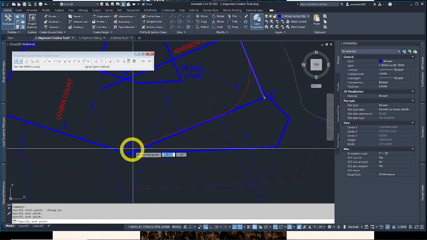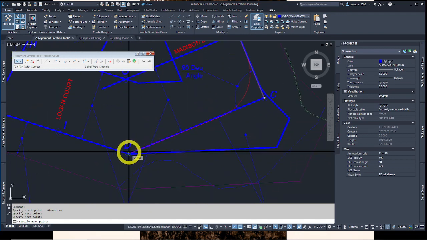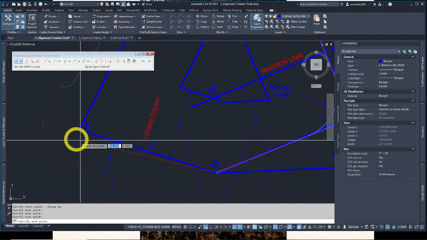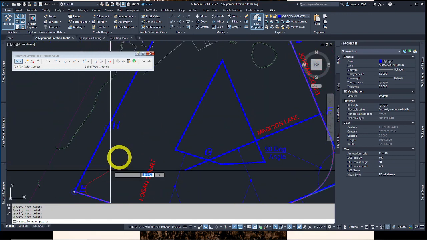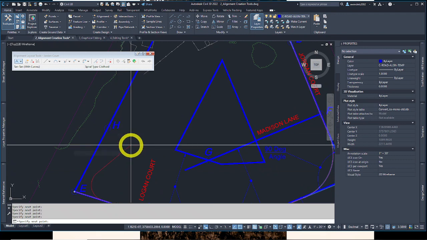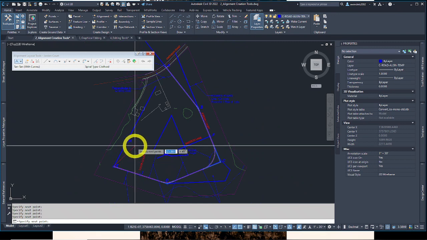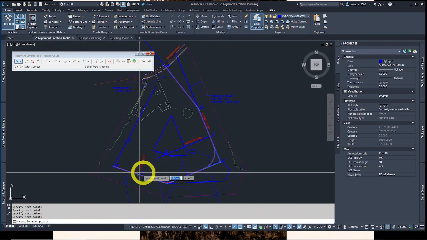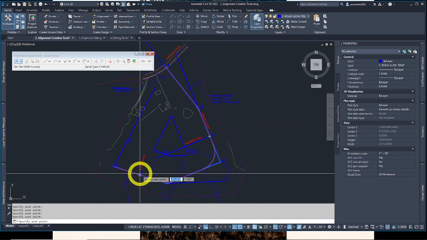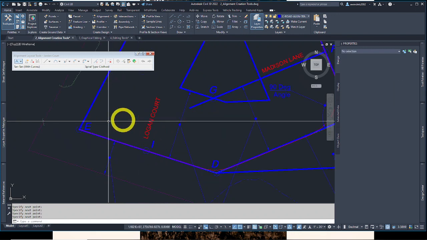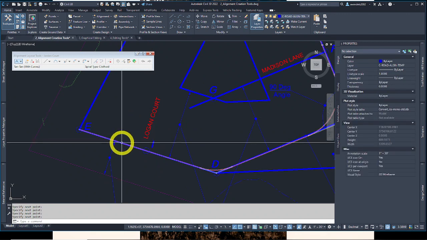It's putting in a curve. Center, D, E, center. That's the center O snap E. And skip F and I. So I did that. I skipped F here and I skipped I here. Okay. And press enter, and we have that alignment initially created of Jordan Court.